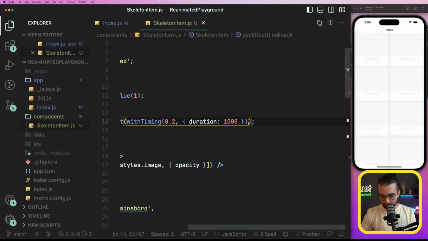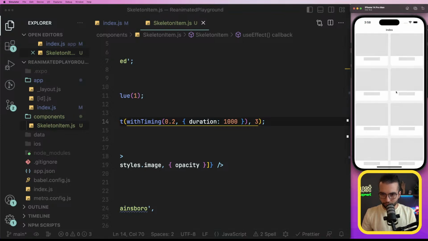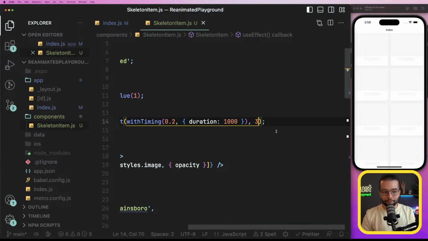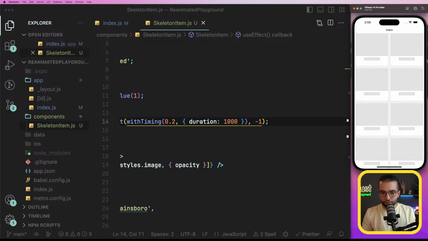The second one is how many times we should repeat. For example, if we put 3 times, it's going to repeat three times. So if I refresh, we see 1, 2, 3, and then it stops. Well, we don't want to repeat it 3 times. We want to repeat it an infinite number of times, as long as we are rendering it. So for that, we can send -1, and that will repeat this animation over and over again.